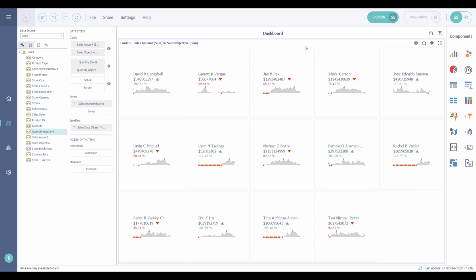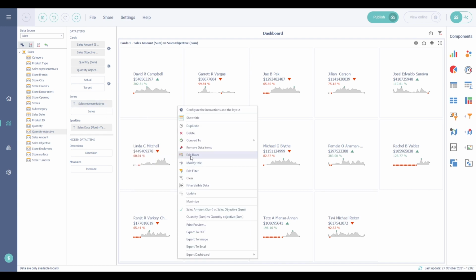You can use conditional formatting to highlight visual elements of a card dashboard component, such as title, subtitle, different values, and change the background color of the card. You can use measures, delta measures, or dimensions values to calculate a format rule, either by right-clicking on the field that will be used to define the conditional format rules, or by right-clicking on the card component and selecting Edit Rules.